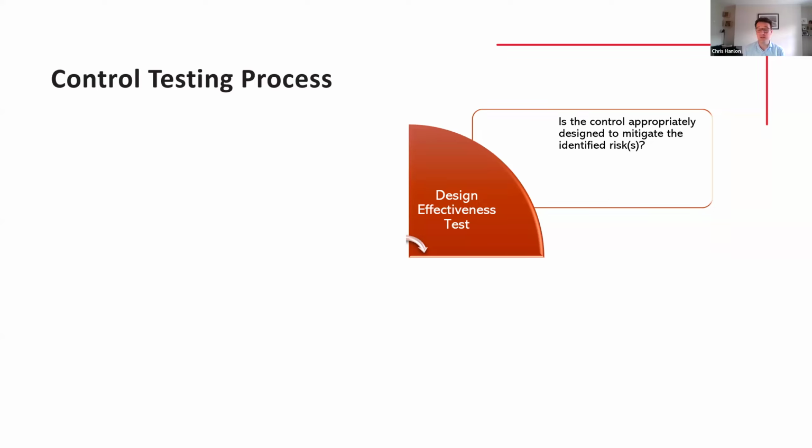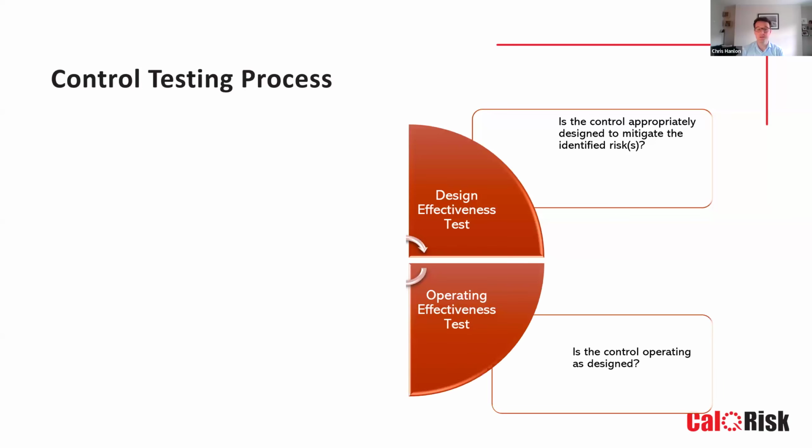But basically, the design effectiveness test pretty much does what it says on the tin. Is the control designed well? We're not worried about operating effectiveness just yet. If the control does pass that design effectiveness test, then we move on to operating effectiveness. Not much point in worrying about operating effectiveness if we know the control isn't designed well. Let's focus all our time and effort in fixing the control design before we worry about testing a control that we know is not designed well, if that makes sense.